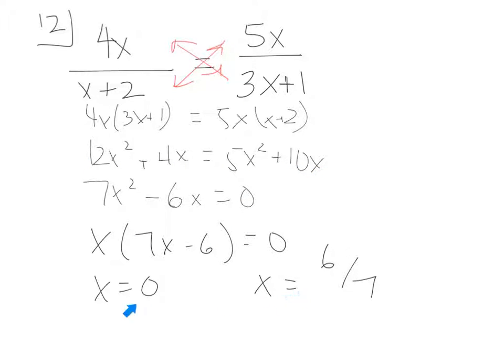Rearranging it, I end up with these two values for x. So x could possibly be 0 and x could possibly be 6/7. The question actually said to use technology. When it said that, it wants you to graph this function and find out where they cross. And you'll still get these 2 points. That's where they cross. Good luck.